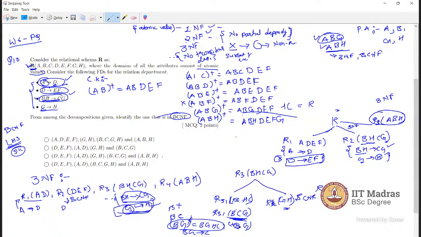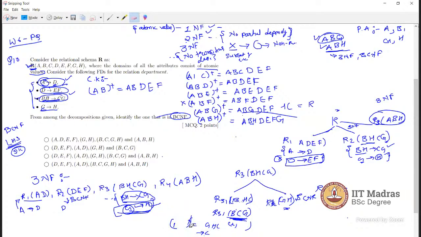Anyone? Any issue? Sir, in 2NF, if we have any partial dependency, we take the closure of LHS? If we have any partial dependency, then we take the closure of the left hand side. Then we decompose that relation. Here we have done that, right? Only for 2NF we take the closure, right? No, for 3NF also we can take. But what are the applicable functional dependencies? Like in this case, we have taken the closure of BH and G, right? Yes, sir.